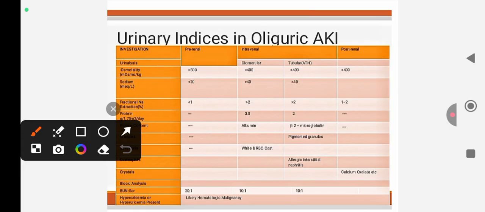So for protein in the urine, in intrarenal, especially glomerulonephritis, you can see that it is about 3.5, and I have explained that because the integrity of the glomerulus becomes compromised, you can see protein in the urine. For the tubules, of course, death of cells will lead to certain types of protein that are expressed on the surface of cells to be present in the urine. An example of that type of protein is your beta 2 microglobulin, while that one present in glomerulonephritis is albumin.